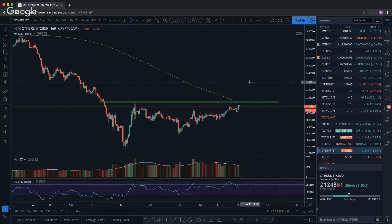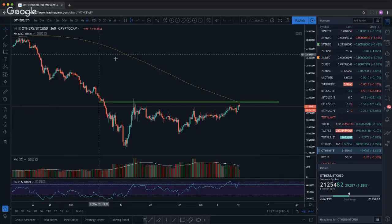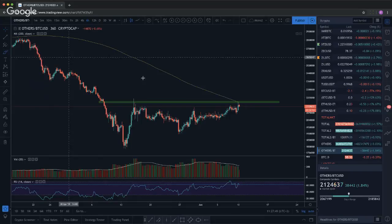One good catalyst for that could be the Facebook coin, the global coin as they call it, that is launching on the 18th, so next Tuesday. Okay, I think Facebook is probably the company out there with the potential to bring new money. They have 1 billion users, and launching a coin available to 1 billion users could also bring a focus to Bitcoin and all the other cryptos. So basically allowing new money to enter the market like we saw in 2017.